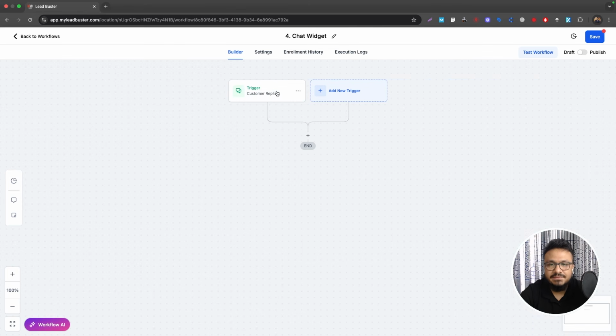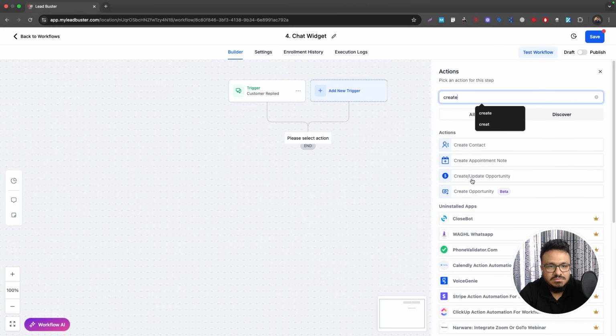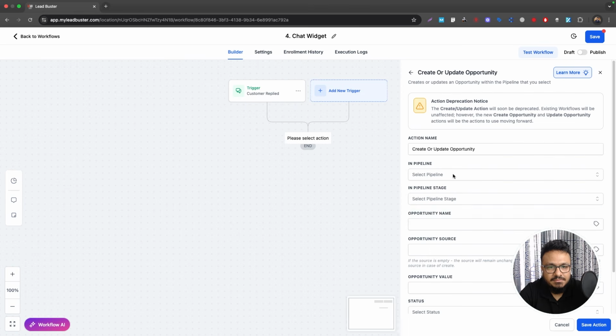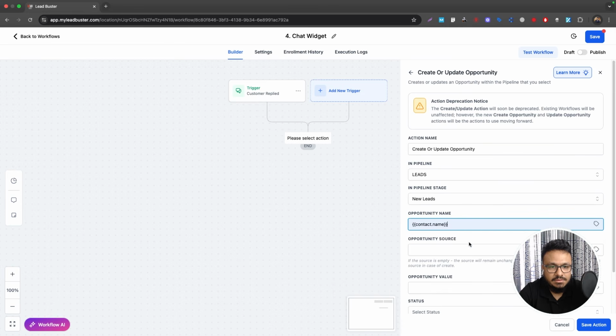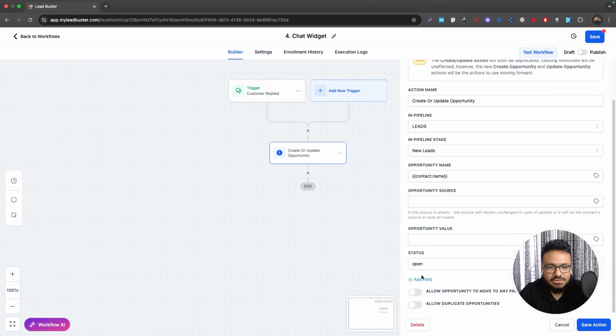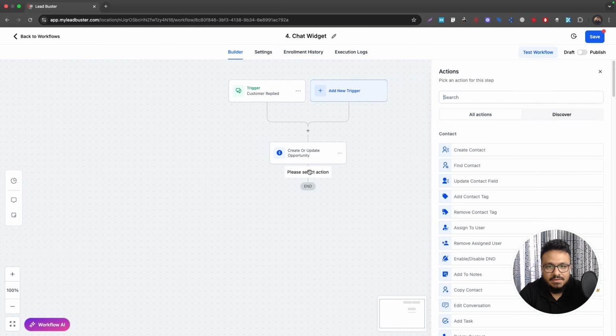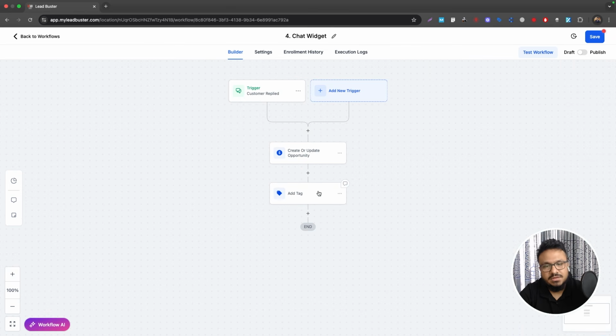So basically, if they have an inquiry, we first of all move them, same thing, we just move them to our pipeline because it's still a lead, not just an inquiry, and that's it. So we move them into the pipeline stage called new leads, and then we will tag them chat widget. So we can filter them out, how many people came through the chat widget.